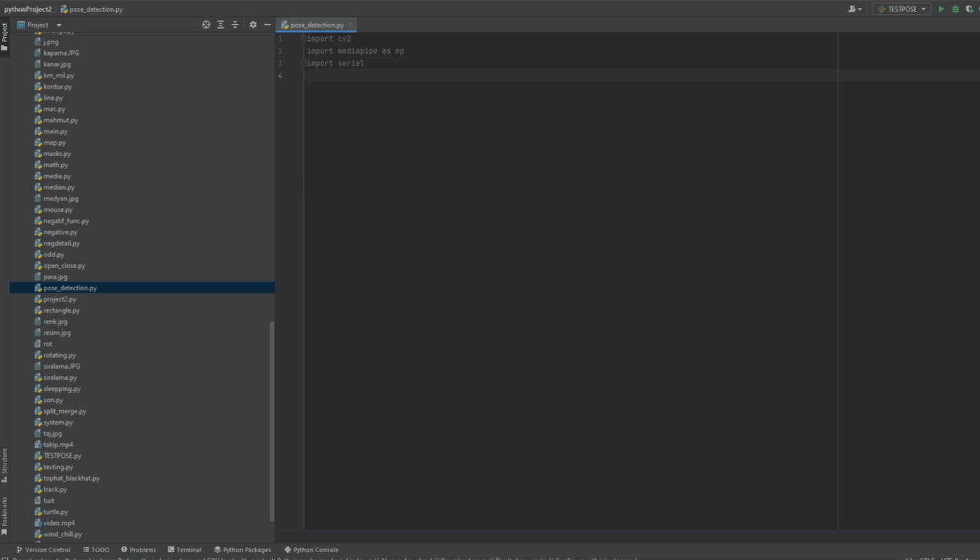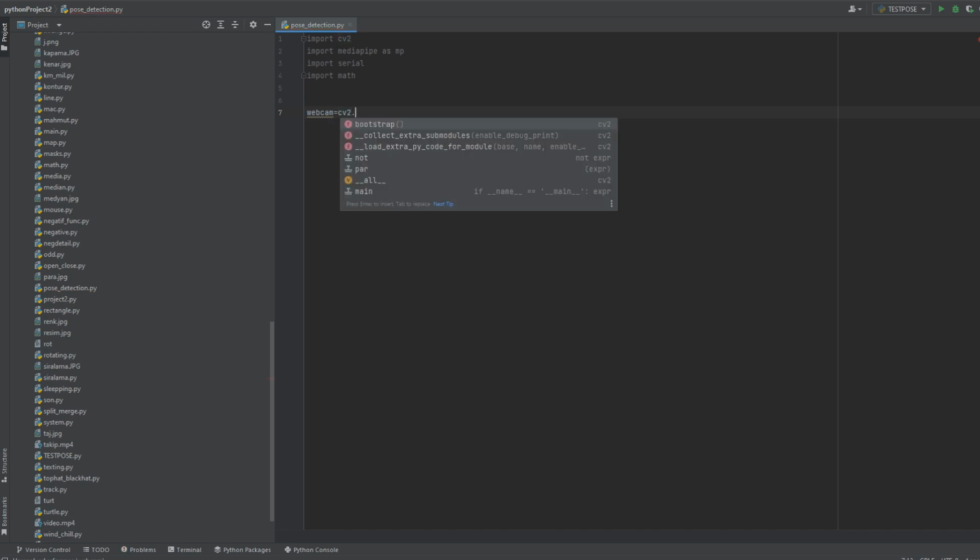Finally, let's import our math module here. With this module, we will calculate distance between wrist and shoulder. So I will import my math module here. So we are done. So now let's open our webcam. For this operation, we need to call video capture class. So now let's create a new variable here. We can also say object. For example, let the object name be webcam and put an equal sign, and let's call our cv2.VideoCapture class.